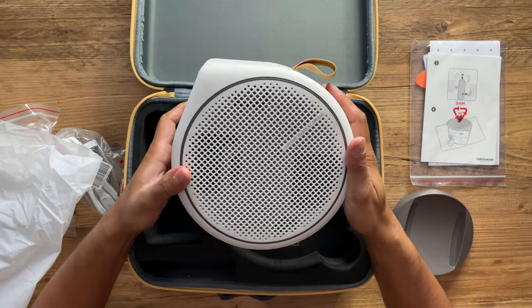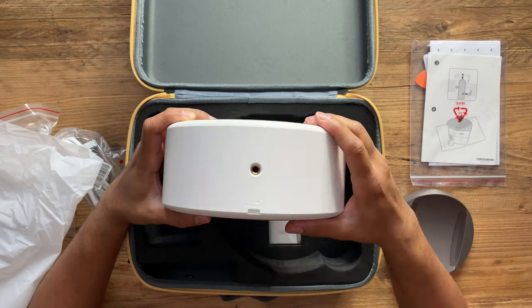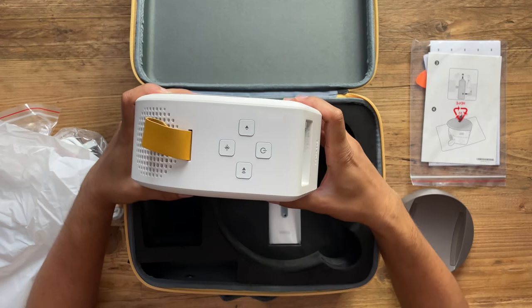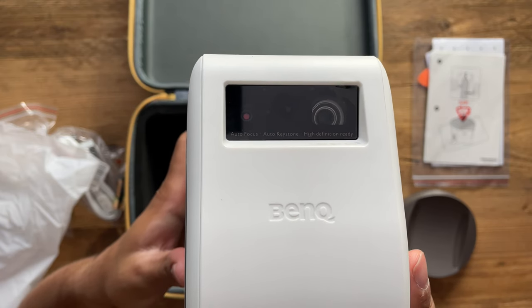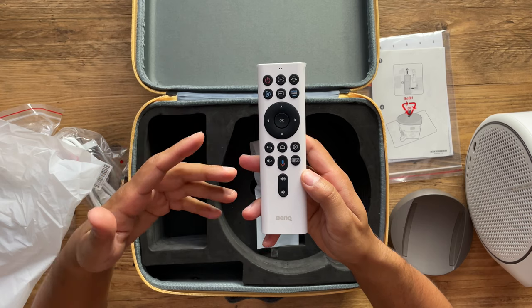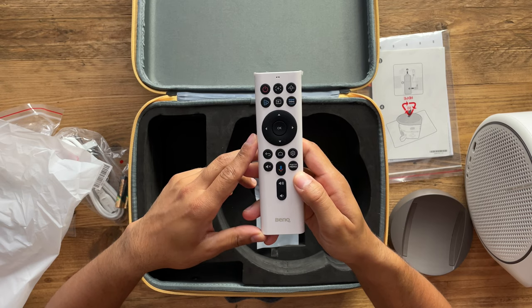For the price you pay you want it to be very heavy duty and durable. The quality looks great — there's an internal speaker on each side. At the bottom there's one HDMI port, a USB-C port, a headphone jack, and the DC input. At the bottom is a quarter-inch screw hole for mounting on brackets or tripods. The top has standard buttons: power, volume up/down, and a Bluetooth button. The remote also has a built-in Google Assistant button for voice commands.